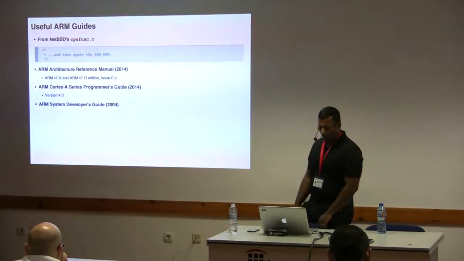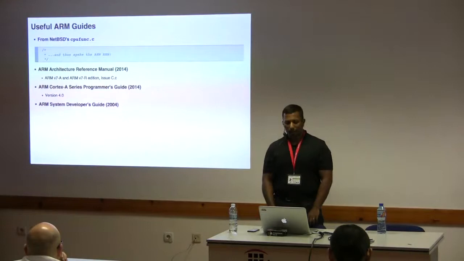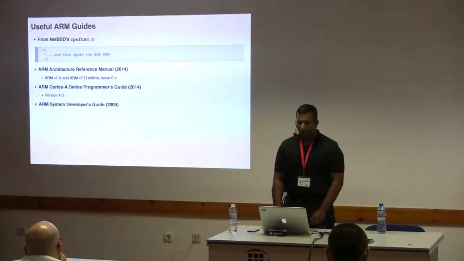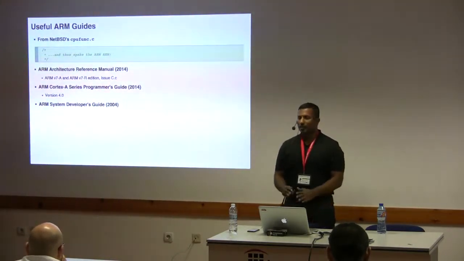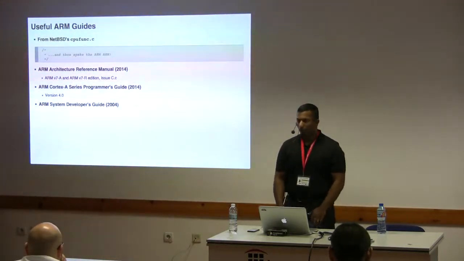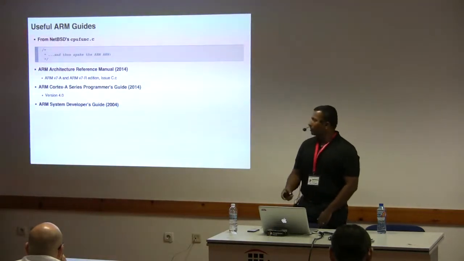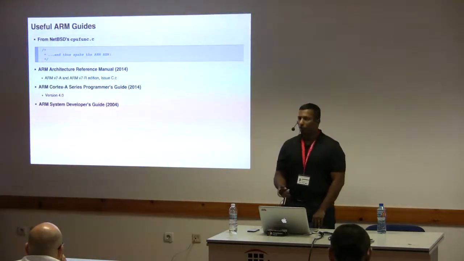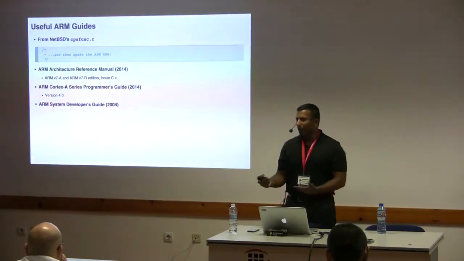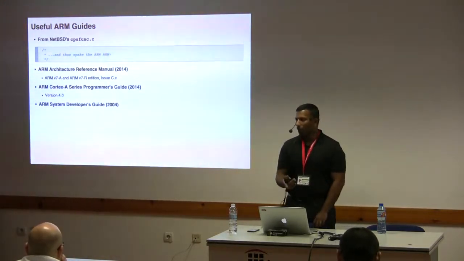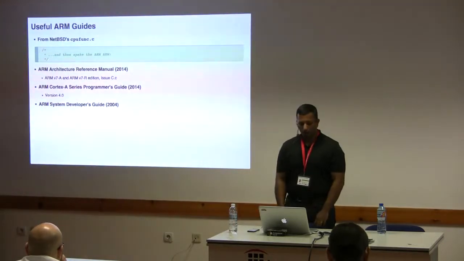So what's the ARM? The ARM is the ARM Architecture Reference Manual. It basically has all the details that you could possibly want to know about ARM. It's about 2,000 pages, so you're probably not going to read it cover to cover, but it's a great reference. For our purposes, we'll want the V7A and V7R version of the manual. They constantly updated it with CPU errata, so there was a 2014 version, which is the one you should grab.